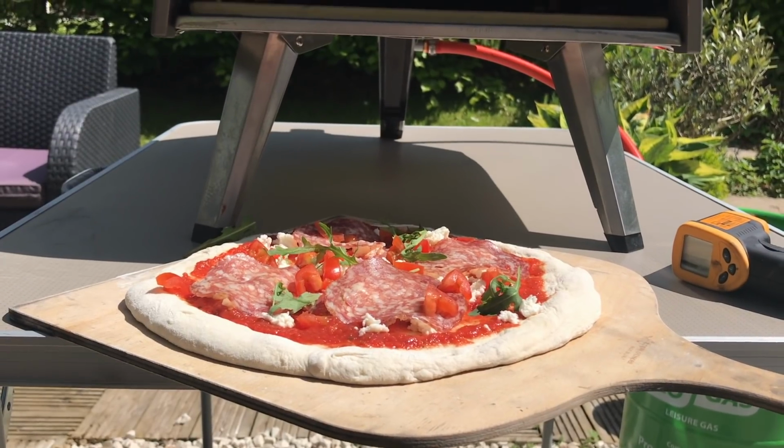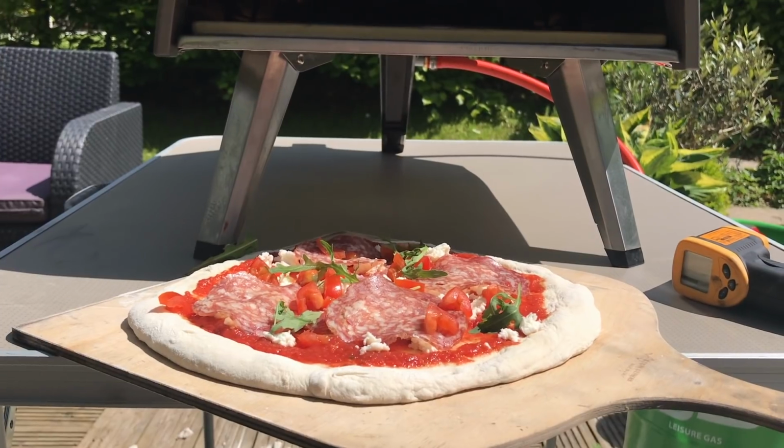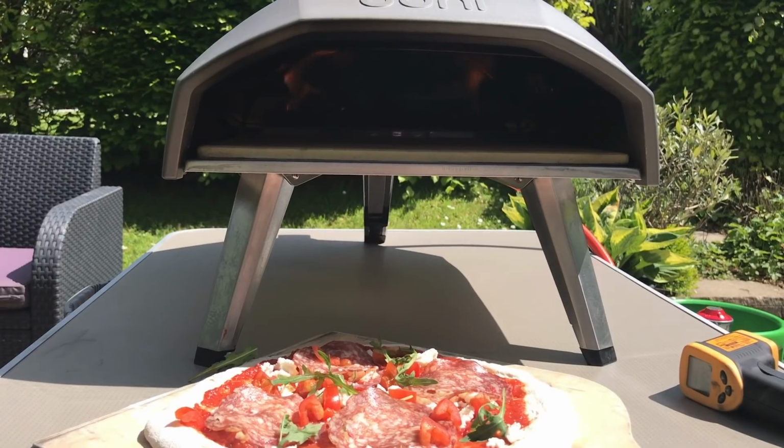So sticky dough and sitting on a peel for more than like a minute does worry me. I'd rather sit here in the wind and wait for the oven to warm up. I've got it on full.